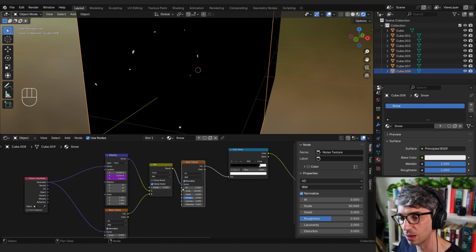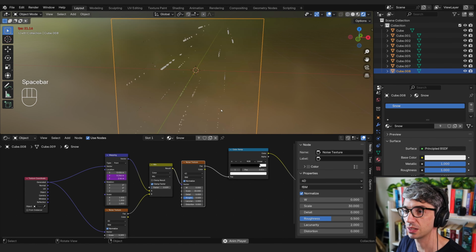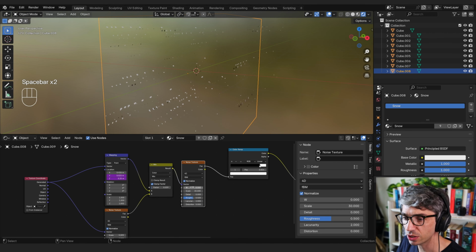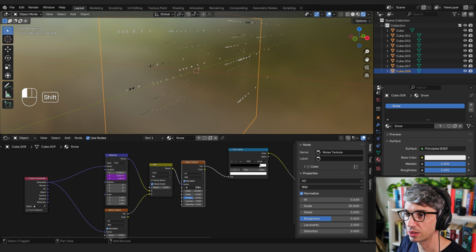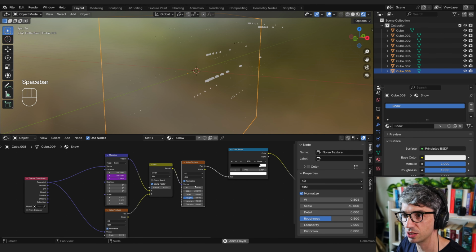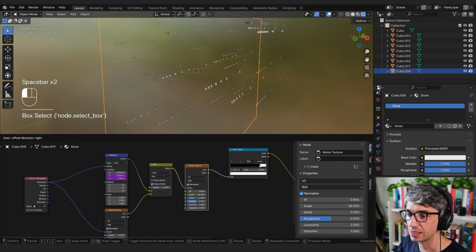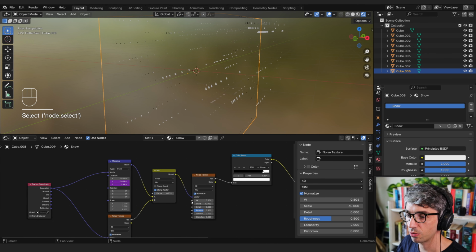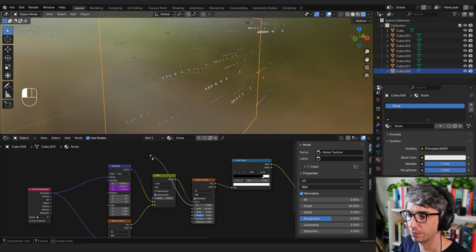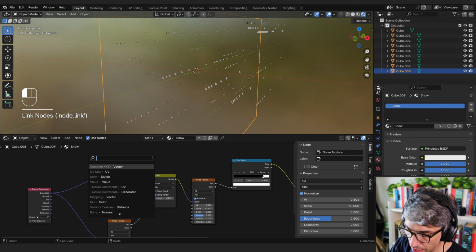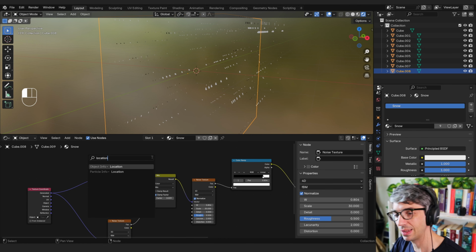Now we want to change this number based on the location of our object. So let's press play here. You can see if I change the W, the whole thing changes, it evolves. So let's take this and if you just grab this and pull it up, we can let go and now type in location, and that will grab the object info node location output.